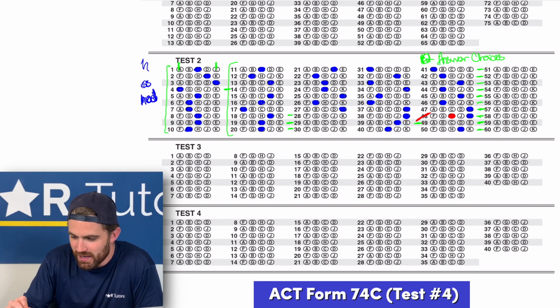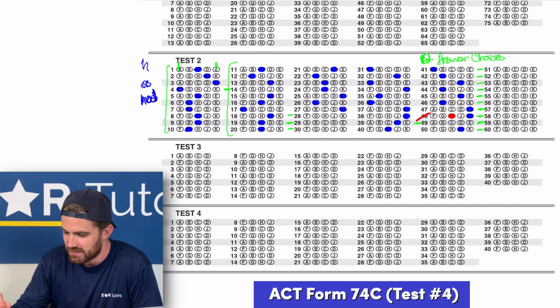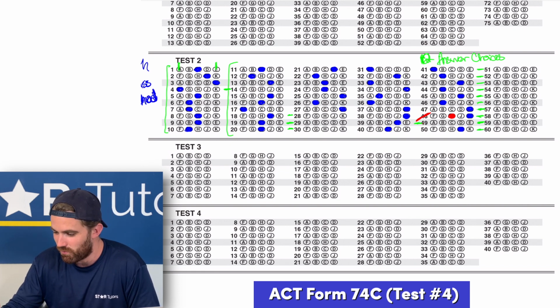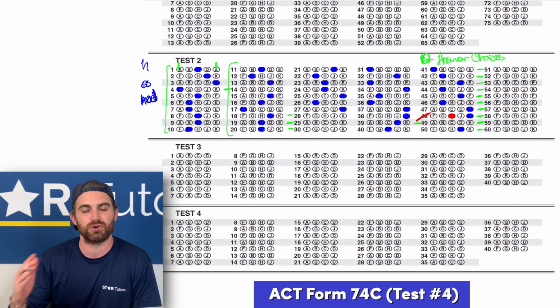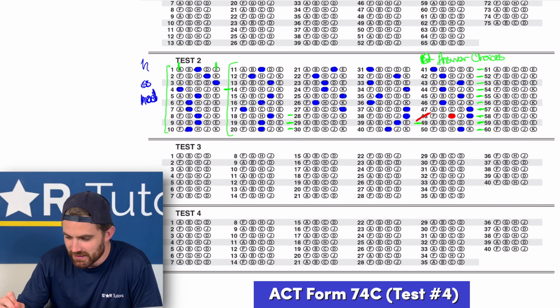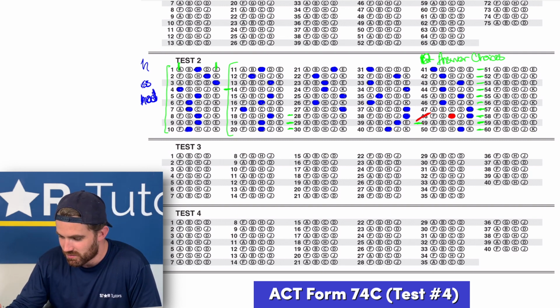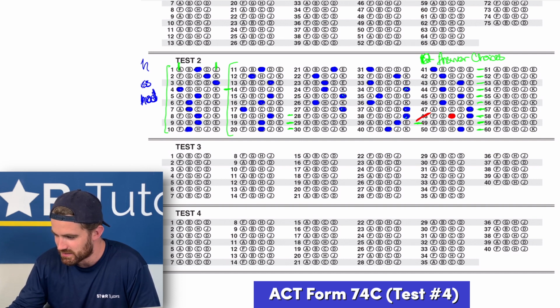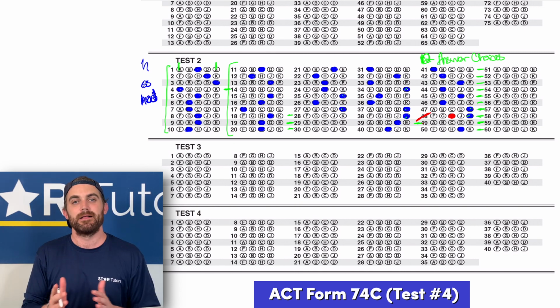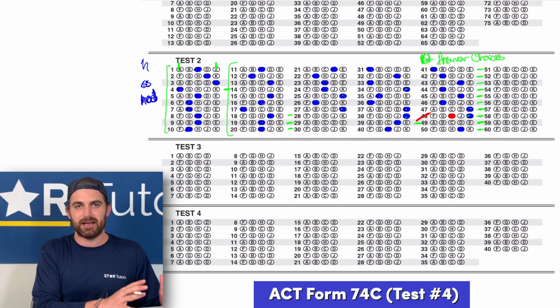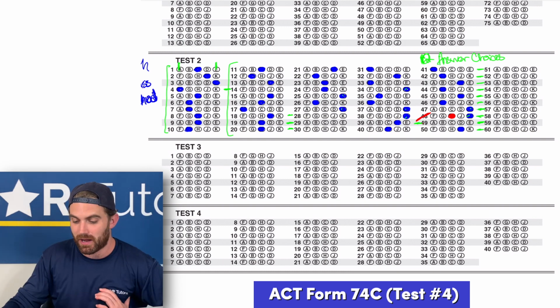So let's do that. For A/F, I have 1, number 4, 2, number 17, none in the third column, 3, 4, 5, 6 in the fourth column. Let's see, 1, 2, 3, 4, 5, I should say, and then number 41 is number 6. So there are 6 A's and F's used up through the first 45 questions of the test. Let's see E and K. 1, none in the second column, 2, 3 in the third column, 4, 5, 6, 7, 8. So I've used 8 for the E/K column. So A and F is actually the one that I should use because I've used it the least to that point in the exam.